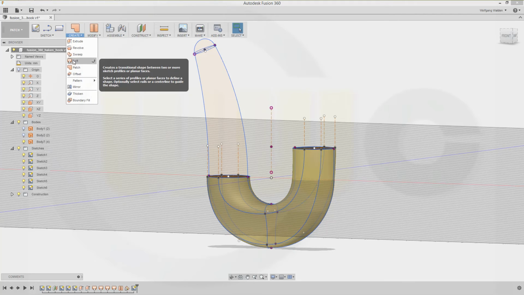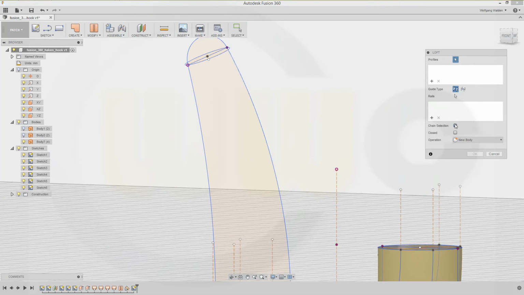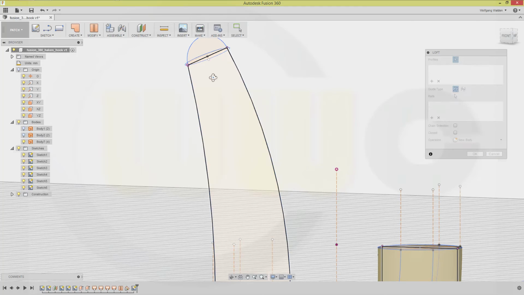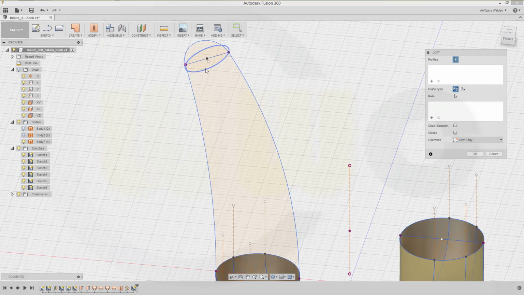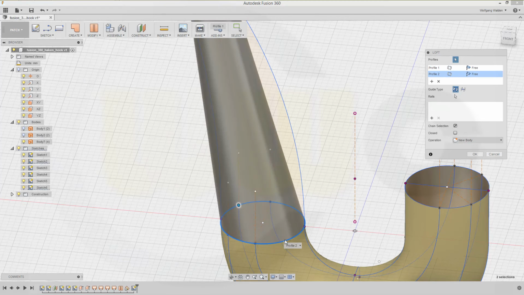So loft, that's one profile. Deactivate chain selection. I need this circle, and I need this. I need chain selection for this one.